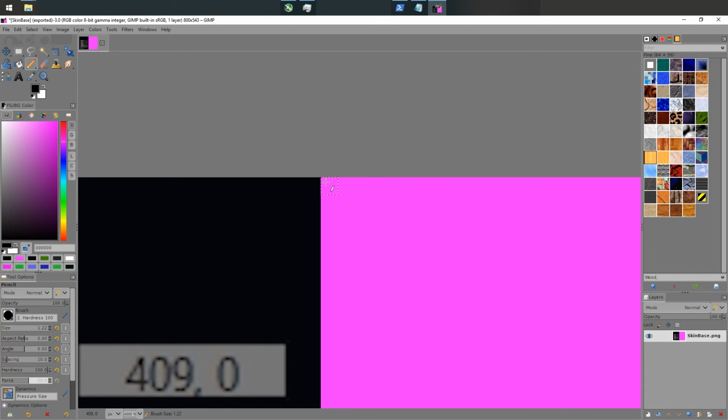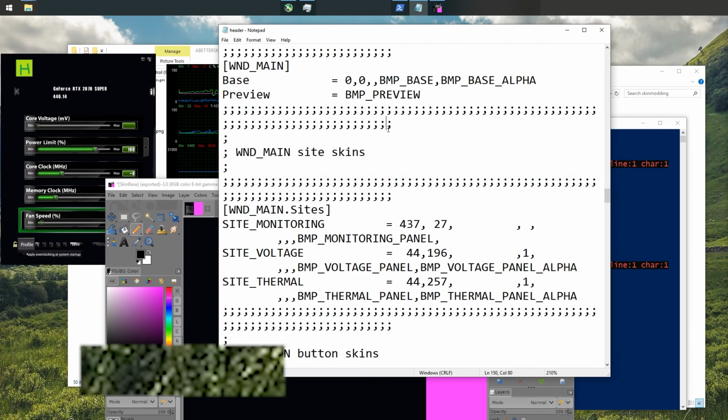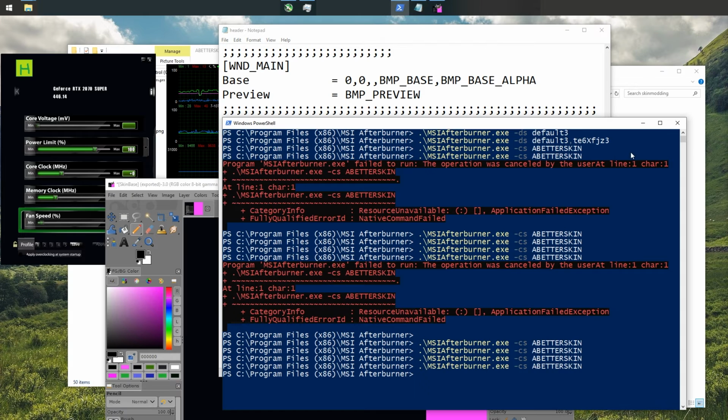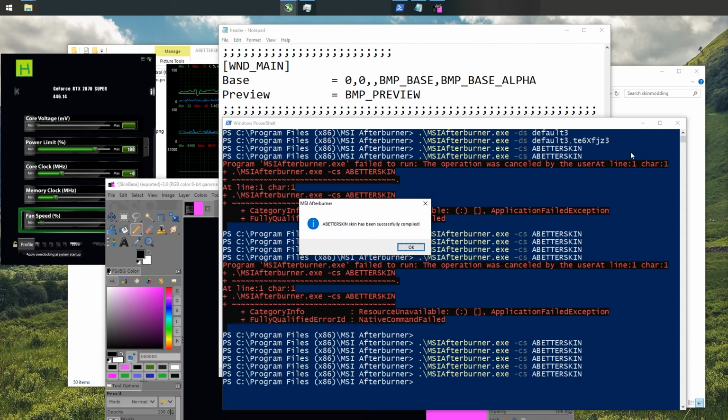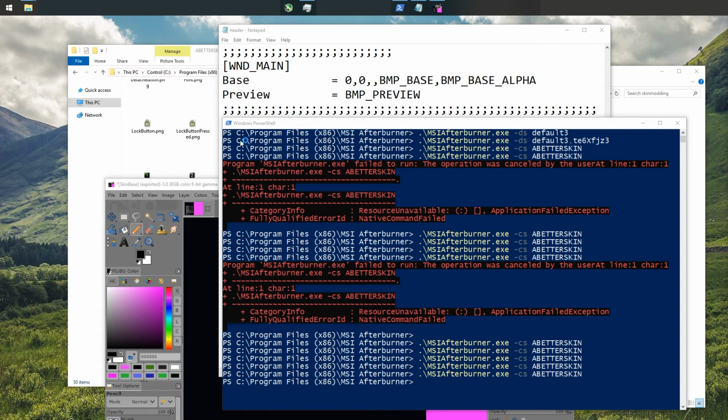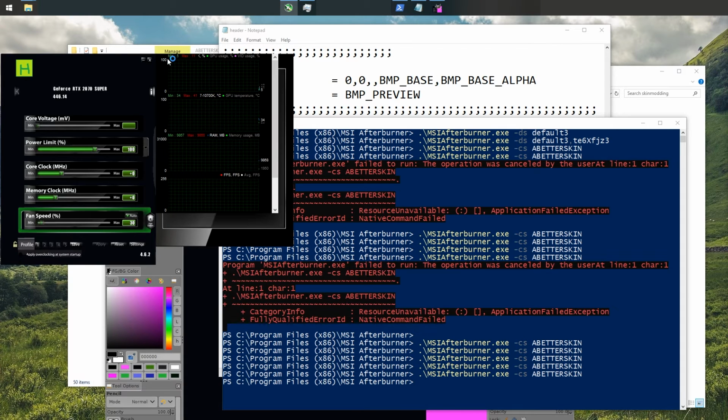I see at the bottom left this is 409, 0. So 409 is a coordinate on the x-axis that I want to put here, 409. And over here we don't even need to think about that. It should be 0, of course. So I'm gonna just save this, file save. And again, I can just compile it because it was already in the folder. Cool. Let's restart MSI Afterburner. And as you can see, it is now in the top left corner of this whole mess.